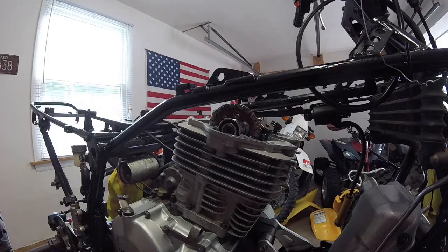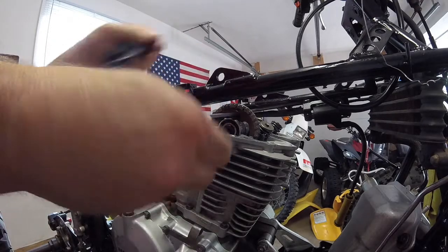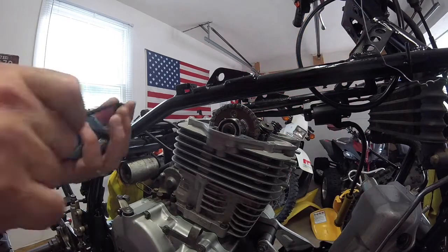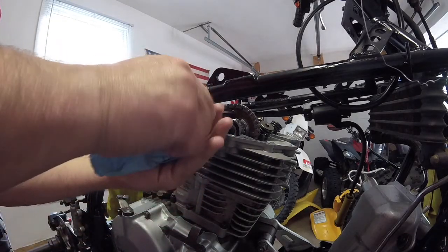So, I got the wrench. So I'm going to put this first screw in. I'm not going to make it super tight. I'm just going to snug it. And I have to rotate the engine around to get it set. Alright, so what I do want to do is, I think I want to go with red Loctite on these. I don't want these coming out. You're going to be spinning pretty fast, so let's put the red stuff on here rather than the blue. And I'll spin the engine around and put it on there.